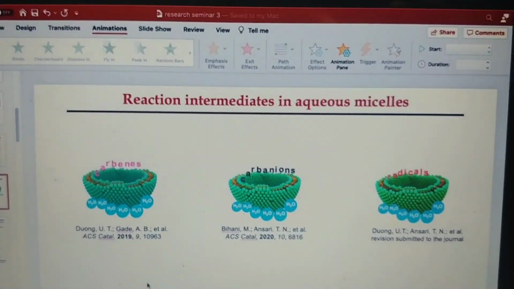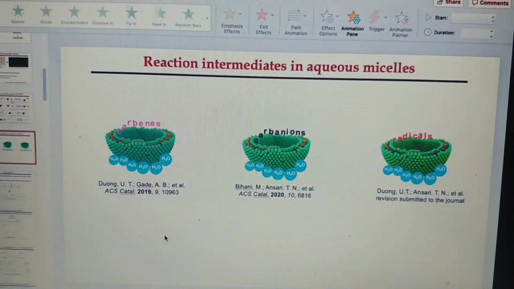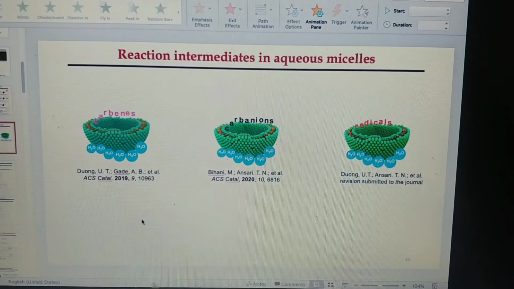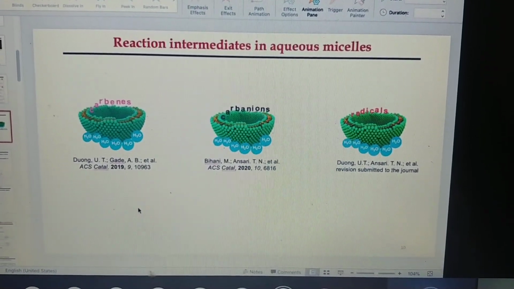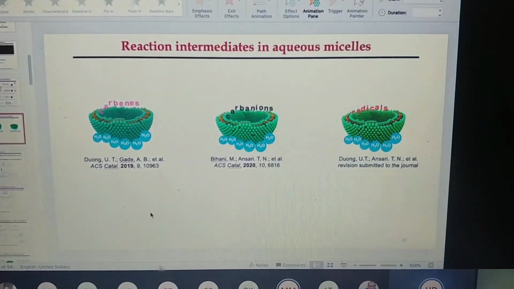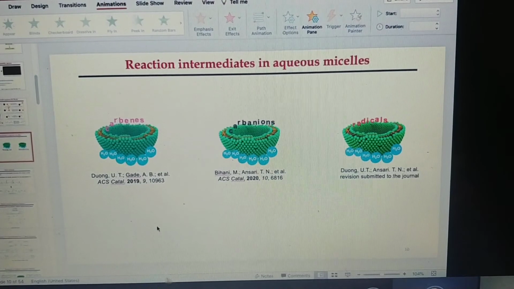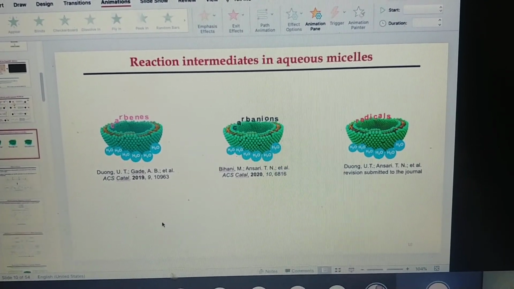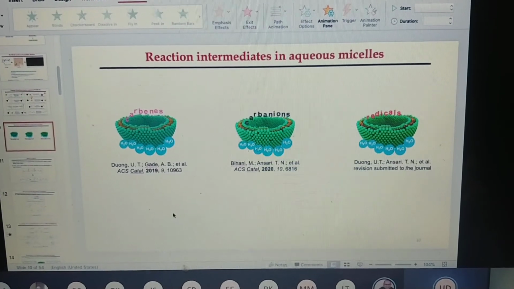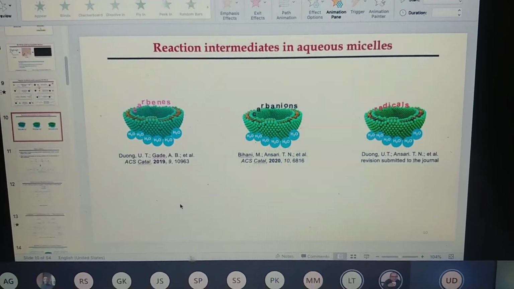There are two types of dipolar solvents. What are those two types of dipolar solvents? One is a polar aprotic solvent, and one is a polar protic solvent. Which one is polar protic? Which one is polar aprotic? Polar aprotic, there's DMF and dioxane. There's no hydrogen attached to the oxygen.